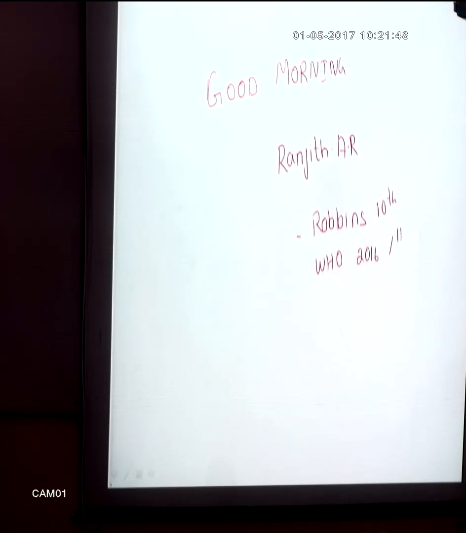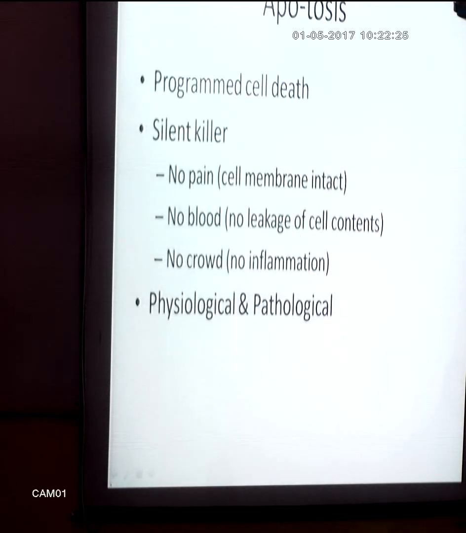hematology, CNS, urogenital system, and also TNM staging or AJCC, American Joint Committee on Cancer Staging 8th edition, that was released in January 2017. All these are recent advancements, so I'll go slowly so that you can take notes and follow. We'll go chapter wise. So first, a basic on what is apoptosis.